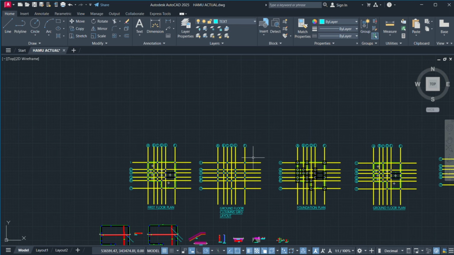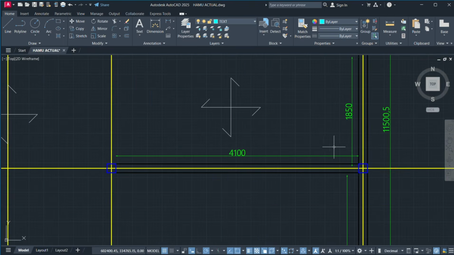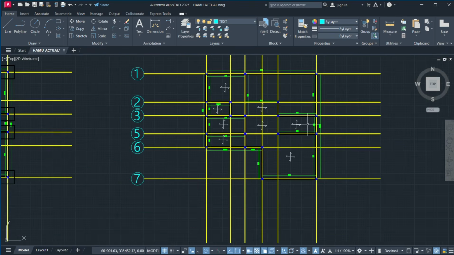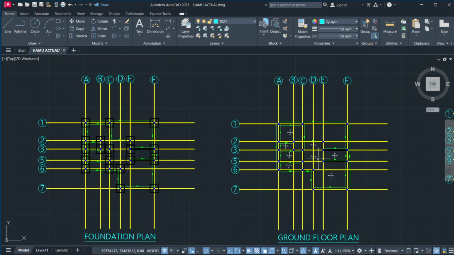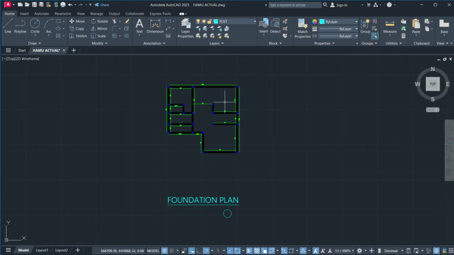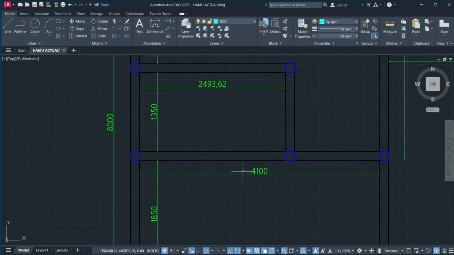So the first thing that you're supposed to do is go to your ground floor plan. You remember the ground floor plan that you had done earlier on for your architectural work. That's the same plan that you're supposed to use for this work. When you get your ground floor plan, it's going to have things like windows, doors, and furniture inside. What you're going to do is switch off all the windows, the doors, and the furniture. Then after you've switched those off, you're going to have broken segments where the doors and the windows were. Just connect those lines so that you can come up with something that looks like this.